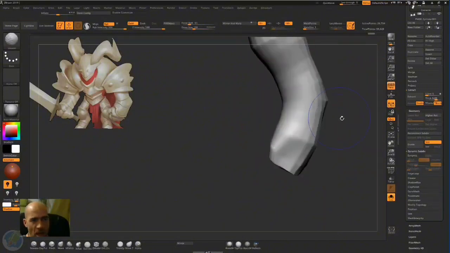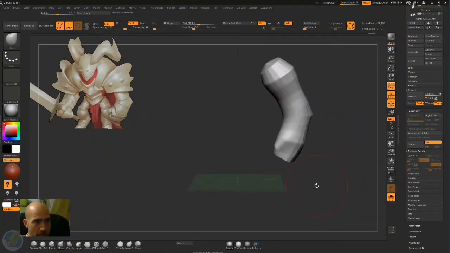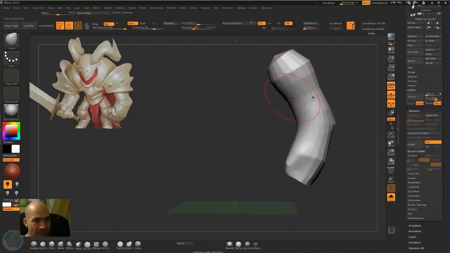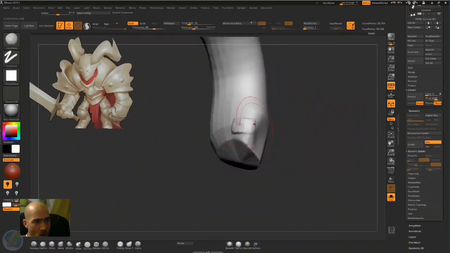So I didn't tell you about the local symmetry. The normal symmetry, if we go to the floor, this is the center of the normal symmetry. I'm sorry that I'm stuttering, but sometimes when I'm very excited, I do that. So this is the normal center of the symmetry. But when we are on local symmetry, the center becomes the center of the object itself. So the object is from here to here, and then the center is somewhere in the middle. So that's why we don't need symmetry now. We will disable the floor also, and we will work only on this model.